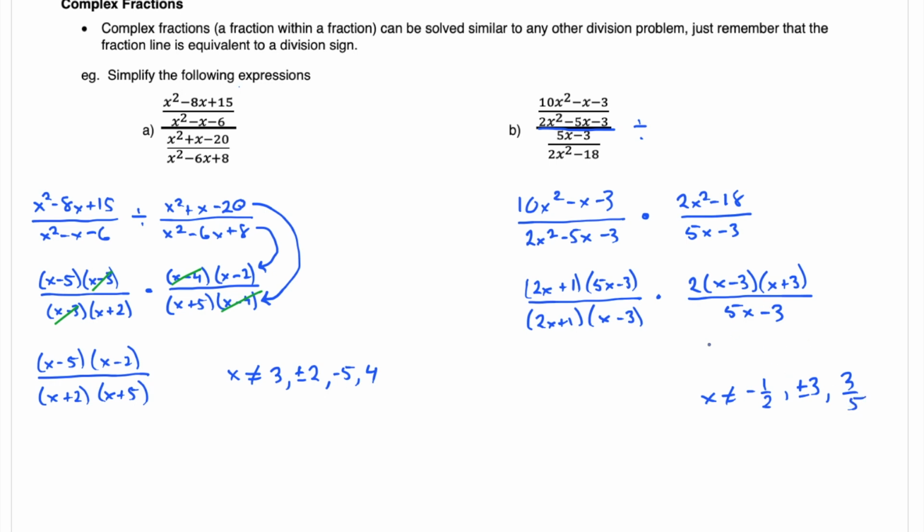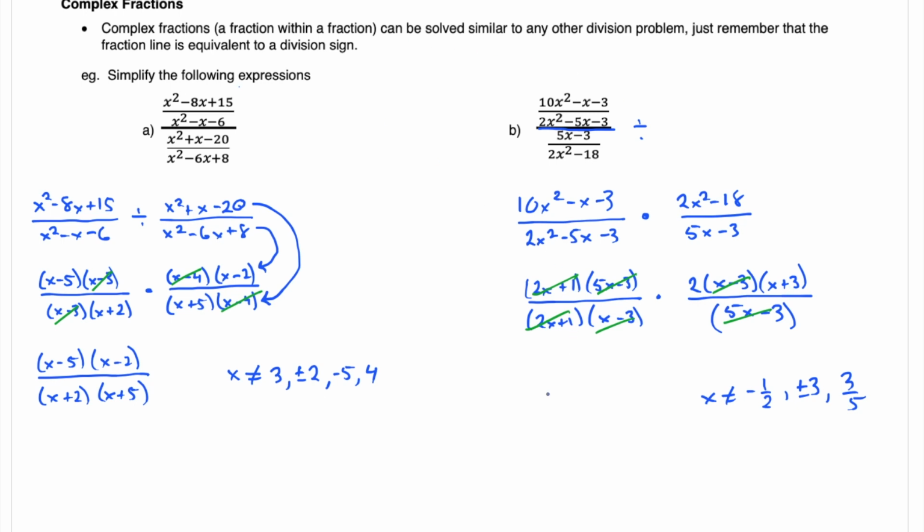Again, just set that whole factor equal to 0. And so then I have all the ones I'm looking for. Again, I get some repeats up here, but just make sure you're getting all of those. Then we can go to our canceling out. I have a 2x plus 1, a 2x plus 1, 5x minus 3, 5x minus 3, and then my x minus 3's cancel out as well. And I'm left with 2 times x plus 3.